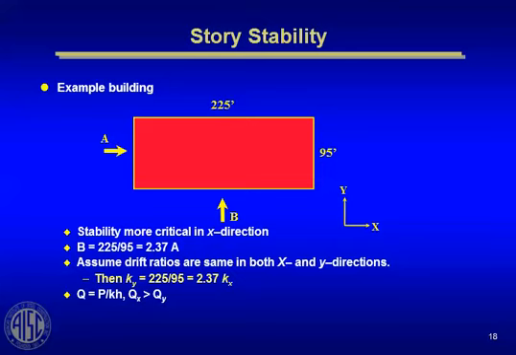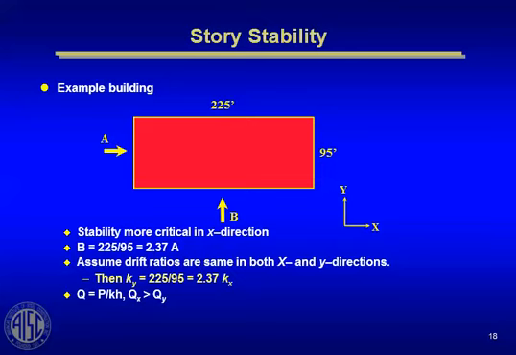So now when we look at what Q is, remember Q is that stability index, it's P, the weight on the story, divided by the stiffness of that story, and then the story height, H. Well, you find out that because there's no wind sail in that X direction, and yet you still have the same P, you actually can have a stability problem in the X direction of this building, much more likely than you would in the Y direction, because the stiffness in the X direction is much smaller.